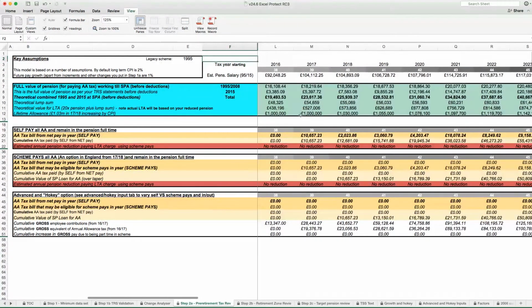So essentially there's two ways of dealing with annual allowance taxation. You can pay it yourself, and that's this model here, which is self-pay and remain in the pension full-time. Or from the 2017/18 tax year, you can now pay all of your annual allowance charge using the scheme pays method. And in the scheme pays method, you basically get the scheme to pay it.